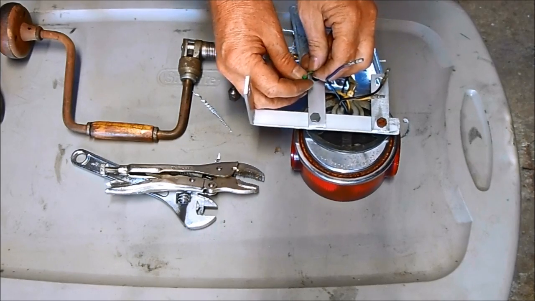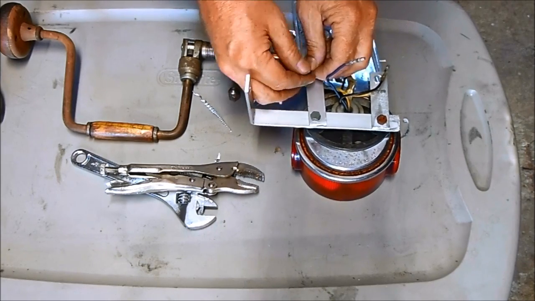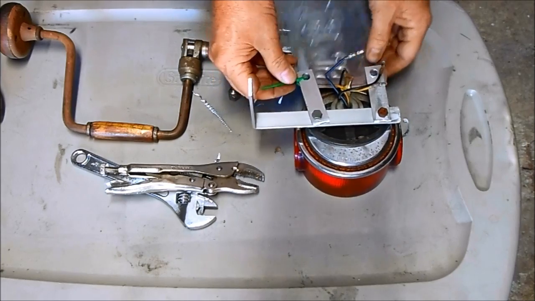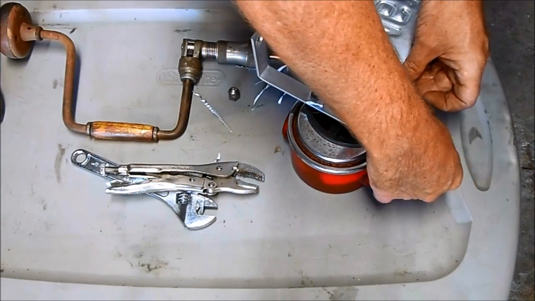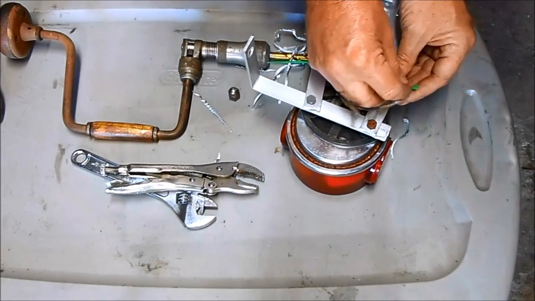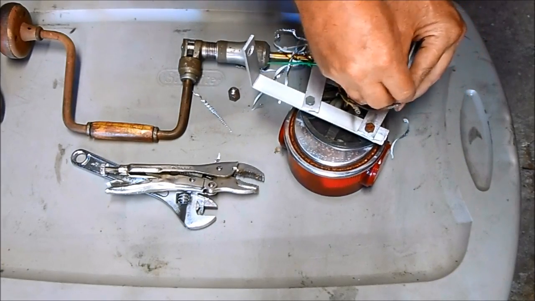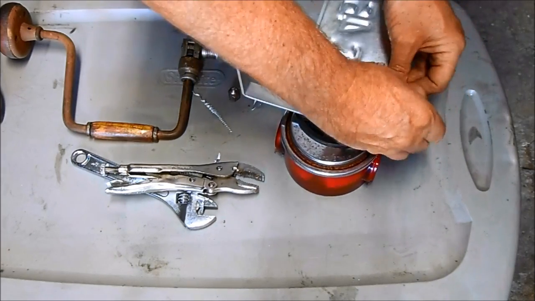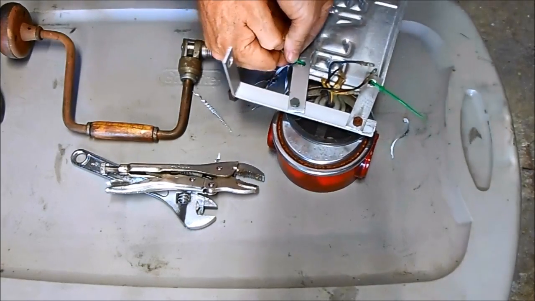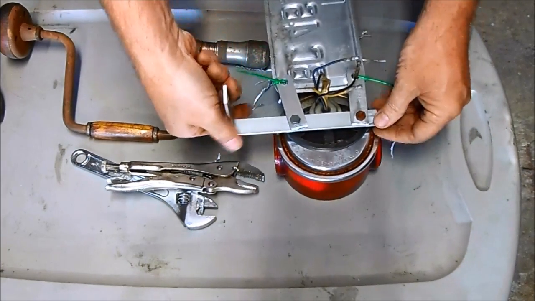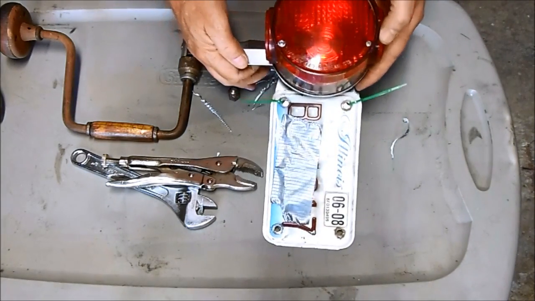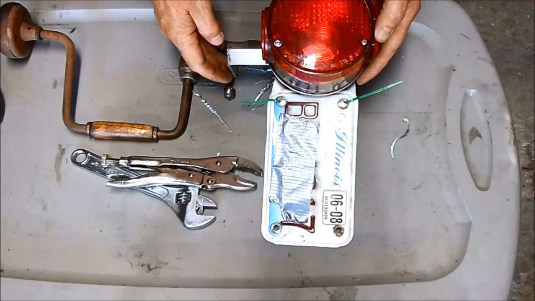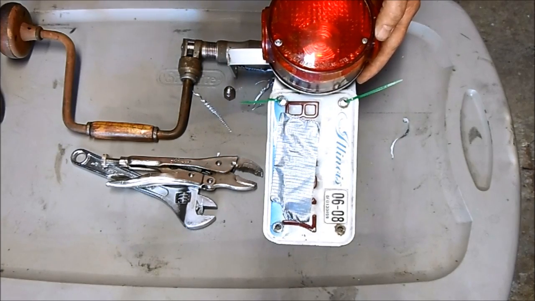Here's a tip: if you use the colored zip ties, they last a lot longer than just the clear or black zip ties. I don't know why, they just do. So we're going to put those on, just like that, and get it cinched down nice and secure. Right there we have a completed assembly which will look like that from the back of the bike. Next, we'll get this thing installed on the back of our Yamaha.